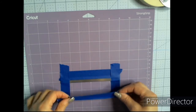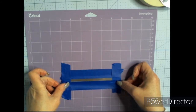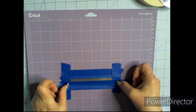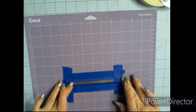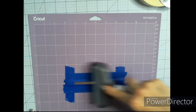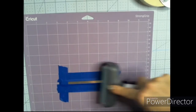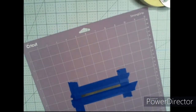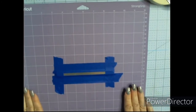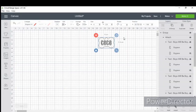Right, so I've taken another blank here, and that's one of the bangles, and I'm just putting the last piece of painter's tape on it just to hold it onto the mat. Simply going to give it a burnish as well, just to keep it there so I know that it's not going to move anywhere. All right, so that one's ready to go. We'll go back to Design Space. So now I have the tag here, and I'm just going to hide that.